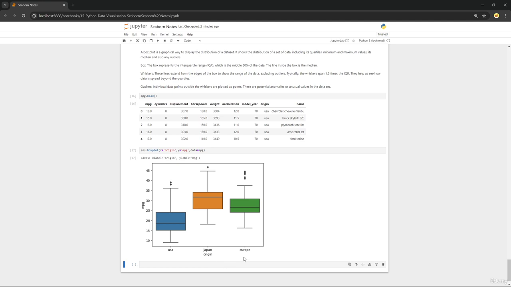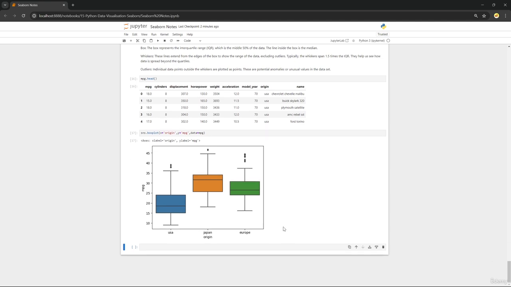And this will create a box plot, which is very similar to the box plot that we had in Matplotlib and Excel. The box extends to show our quartiles, with a line in the middle that shows the median value. The whiskers then extend to show us the range of our data, but the important thing to note here is that the whiskers exclude any outliers.